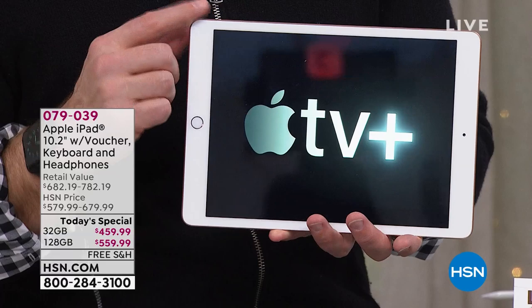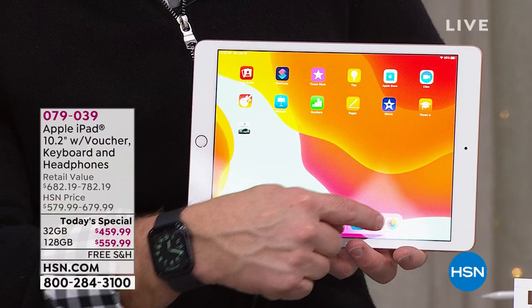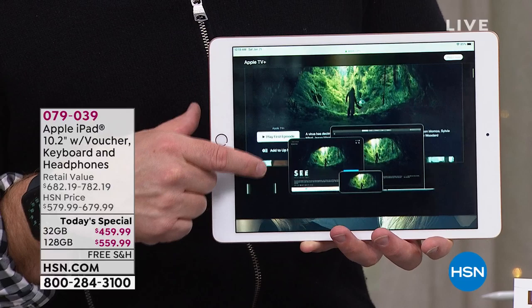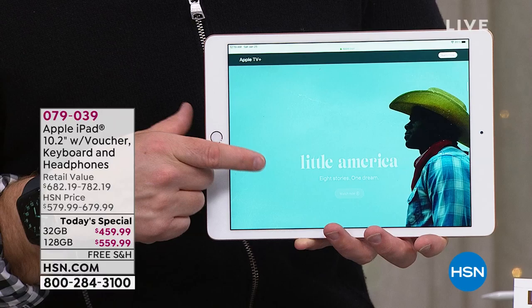You're not going to have this for just one family vacation — you're going to have it for years. If you're going to school, you'll have it for a few years, and that extra room means you don't have to delete that movie you never finished or a book you downloaded or a podcast. You will appreciate 128 gigabytes over the lifetime of the product. Remember it also comes with Apple TV Plus — Apple has jumped into the streaming game with celebrity-driven award-winning shows.